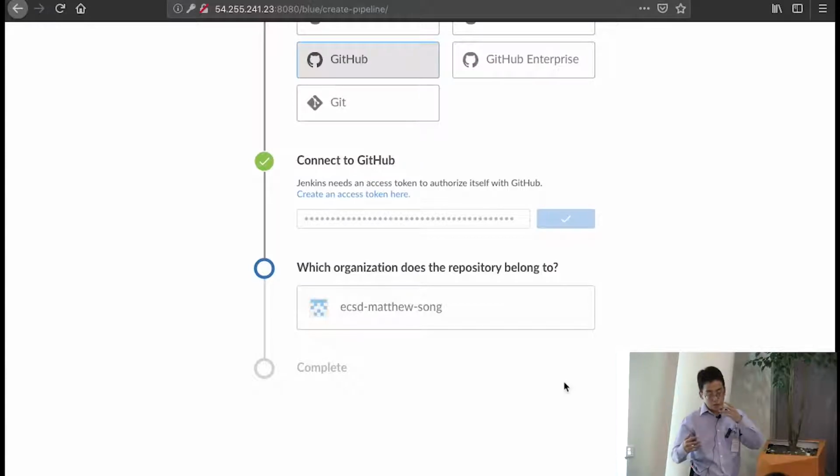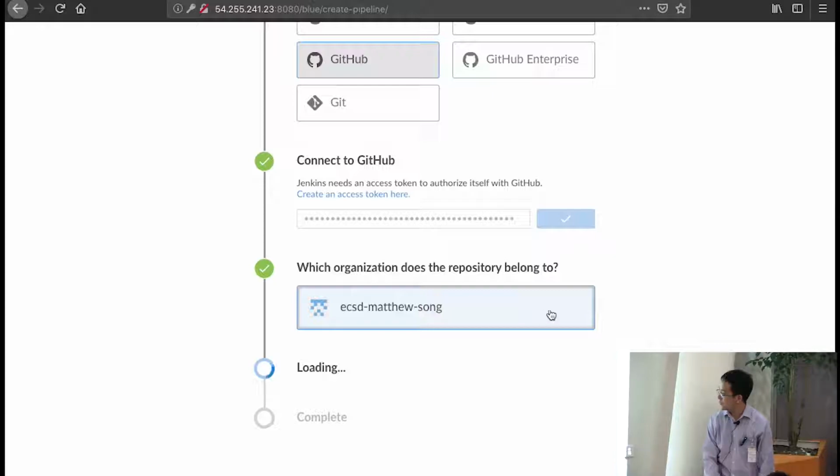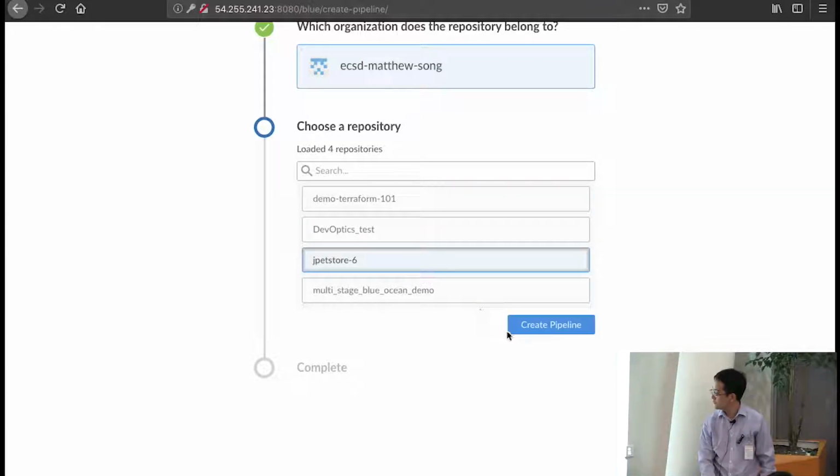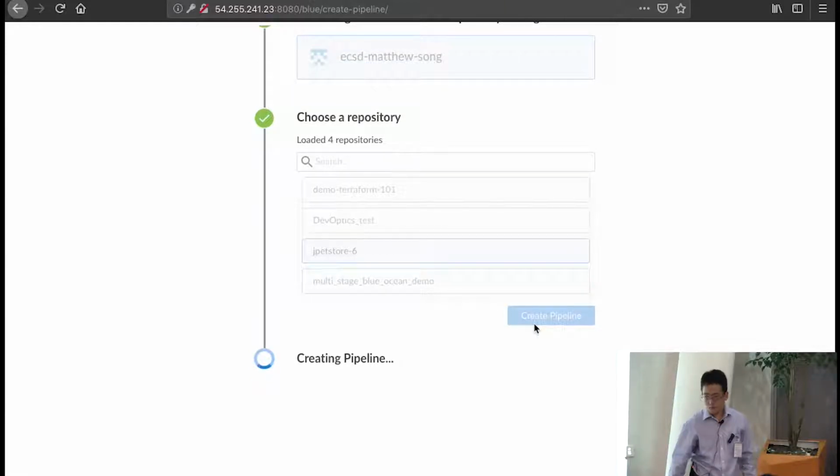If you are part of multiple organizations, select the one that you forked the JPEG store into. In my case, there's this one, and you'll find a couple of repositories that I have. Just click JPEG store. If you have too many repositories to filter, you can simply use the search function and type JPEG store. So JPEG store, create pipeline.